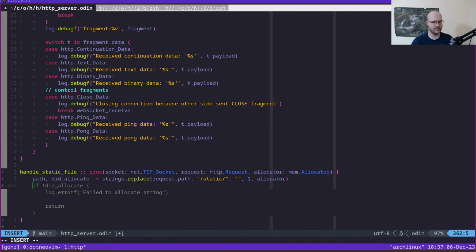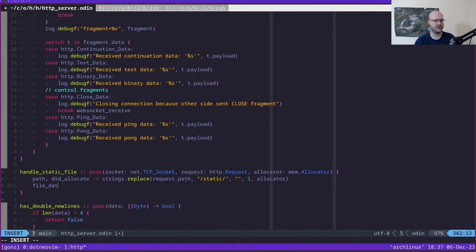So we have the new path, and here we really want to read the file. We're going to read the entire file at once. This is not generally speaking what you want, but we're just going to do that because it's easier for now, certainly.